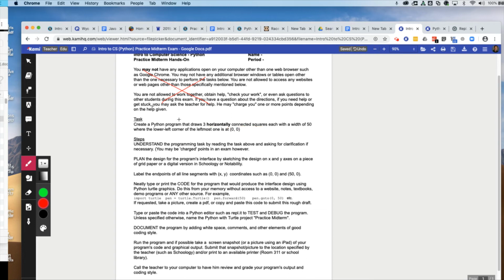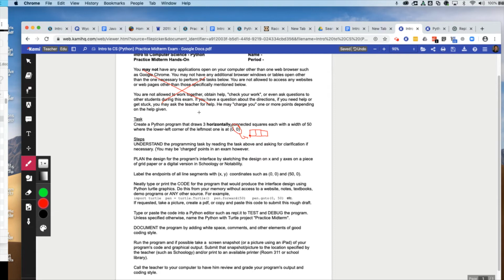So right now, I'm going to assume that you know that a square is the same length as it is wide, and that connected would mean that that square is connected to this one if it's like that, and that the number 3 would mean that we would have 3 of those squares. And the squares have line segments around their outside, and those line segments have coordinates that we've learned about earlier in this semester course. And this leftmost lower left corner coordinate would be the point 0, 0. So that's your rough sketch that you probably would put on this actual paper.